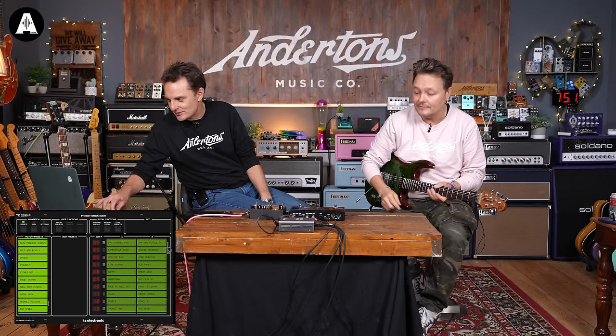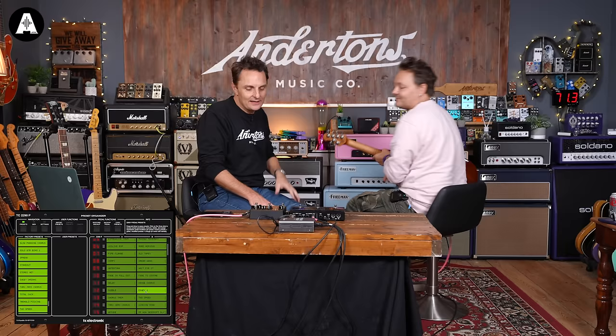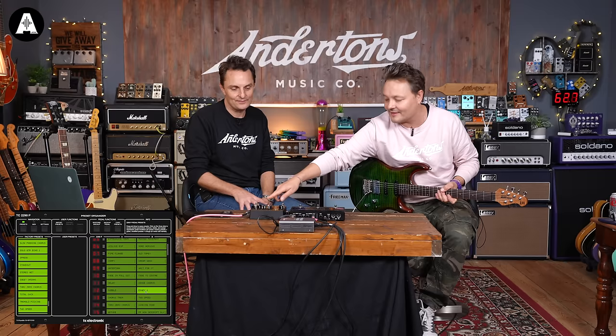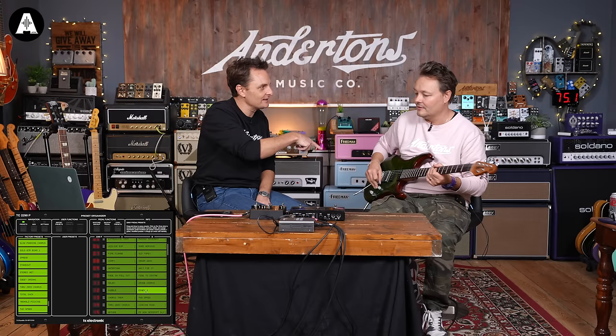Let me find that. Go back to mono again. I think I'm coming to the conclusion that if you've got a stereo rig, then this is well worth having. If you haven't, I'm half tempted to say other delay pedals would be just as good. Yes, but maybe, maybe not. But do the U2 thing that you did at the beginning.